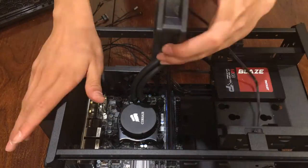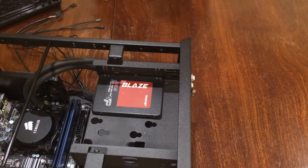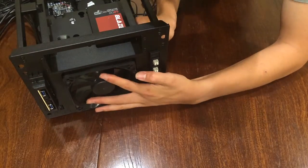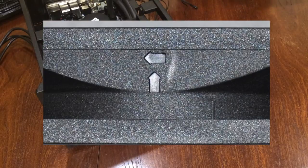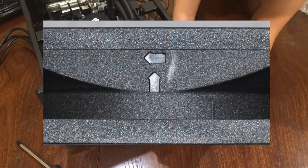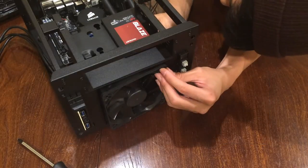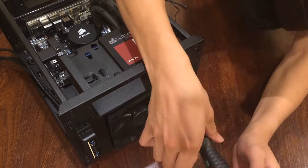Okay, so what I'm doing here is just explaining the way you have to position your fan. There's two arrows, and I'll just put in a little picture now. One shows the direction of the airflow, and one shows the direction of the blade's rotation. And all I did was just screw it in.